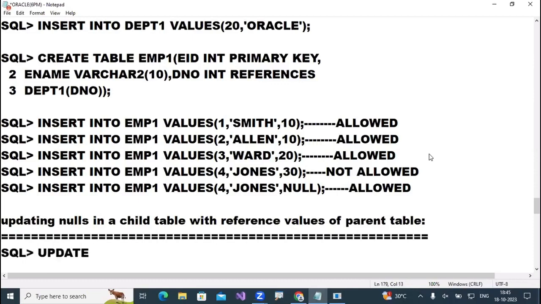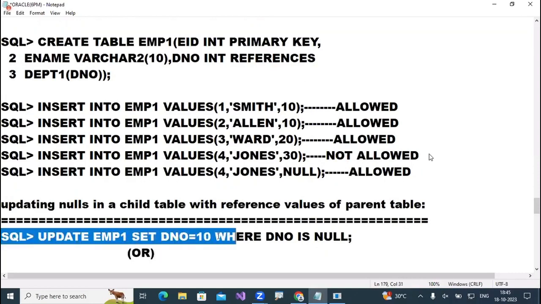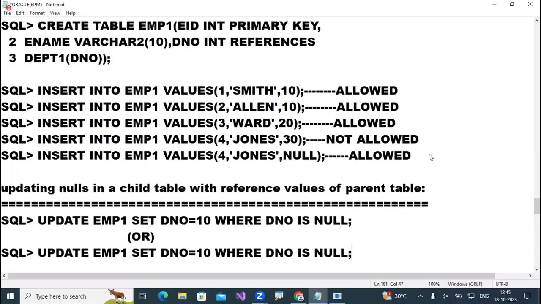Update emp1 set department number equals 10 where department number is null. This will be accepted, otherwise the second one is also accepted. So in these two, you can update with any reference value.